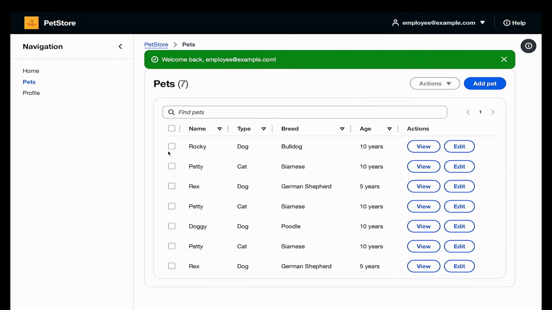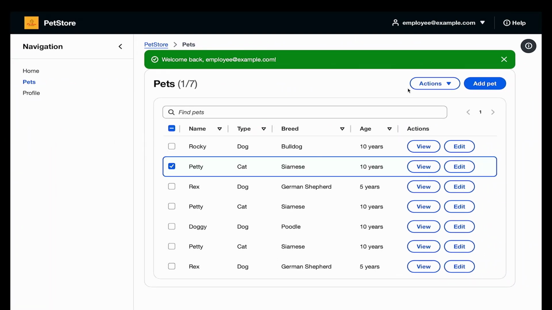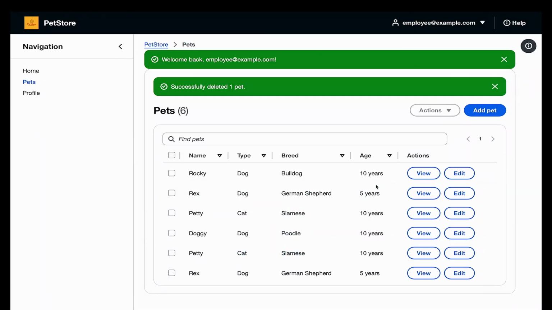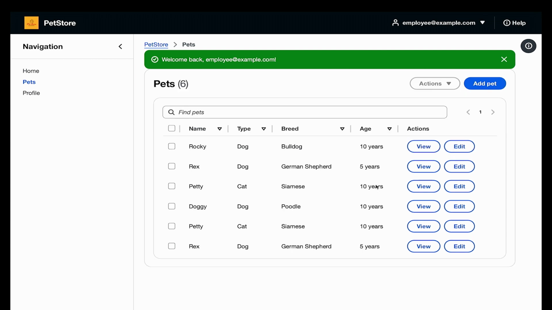Previously, I wasn't able to delete Petty. Now that all authorization logic has been removed, I successfully deleted Petty. But right now, I don't have the authorization logic that I expect, right? Employees are not supposed to be able to delete pets. So how can we radically simplify reintegrating this logic in a much finer way? With that, I'm going to go back and talk a little bit about how to implement this.